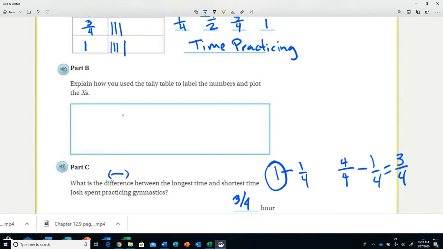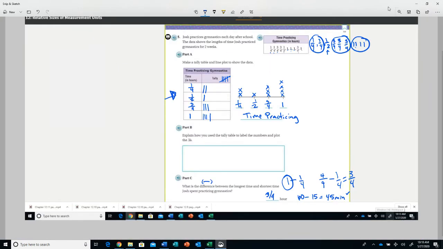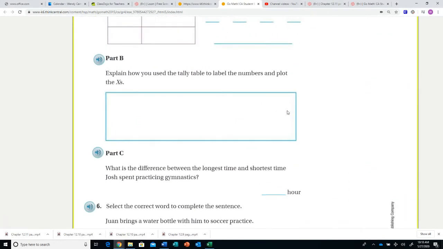What I would also say would be acceptable here is if you actually took the minutes and said 1 hour is 60 minutes minus 1/4 of an hour, which I'm already trying to mess it up and put a fraction in. That 1/4 of an hour is 15 minutes, and you said 45 minutes was the difference in time. I would also give that to you as well, because those are the times for a whole hour and 1/4 of an hour. So 3/4 of an hour or 45 minutes would be correct for part C. All right, that's the whole question there. Let's move on to 6.